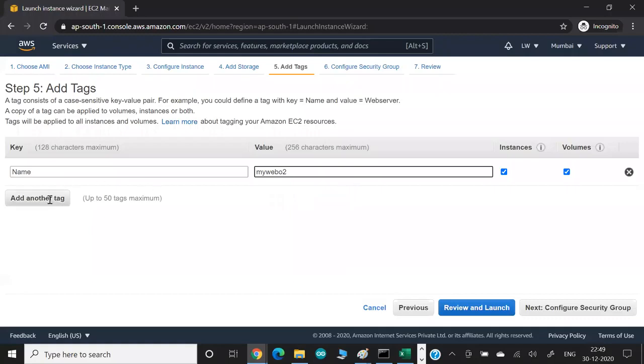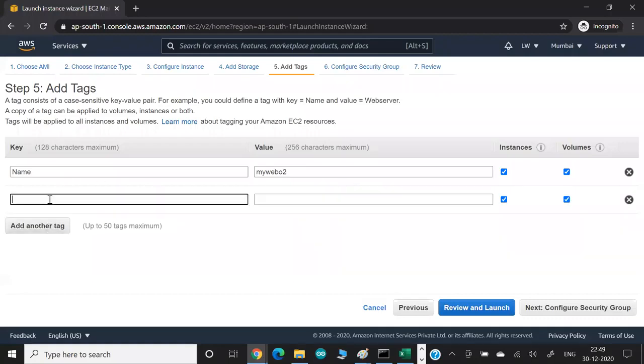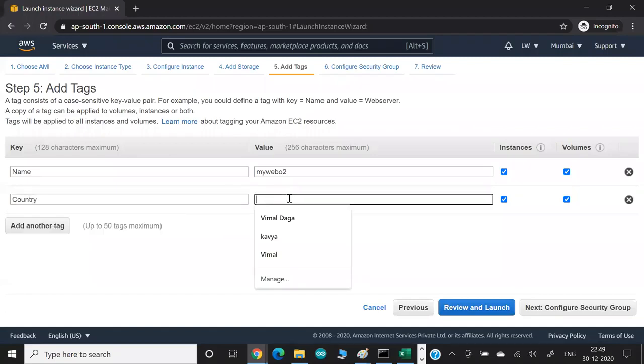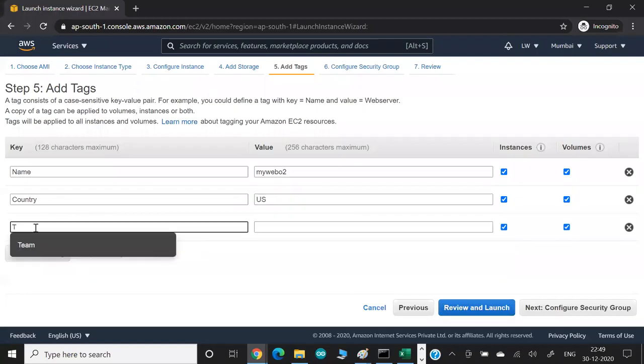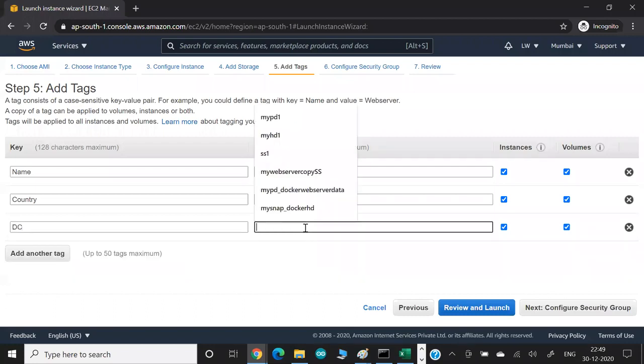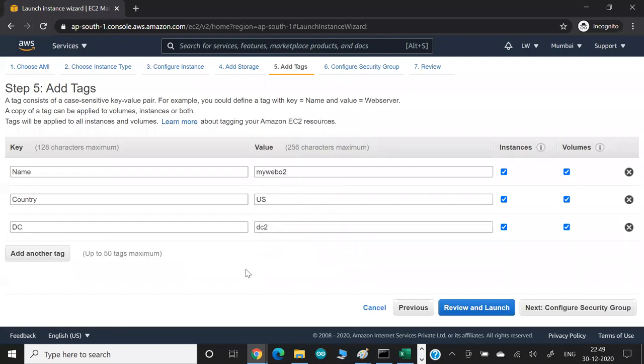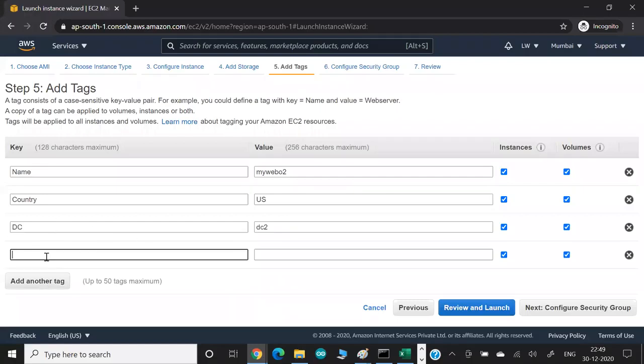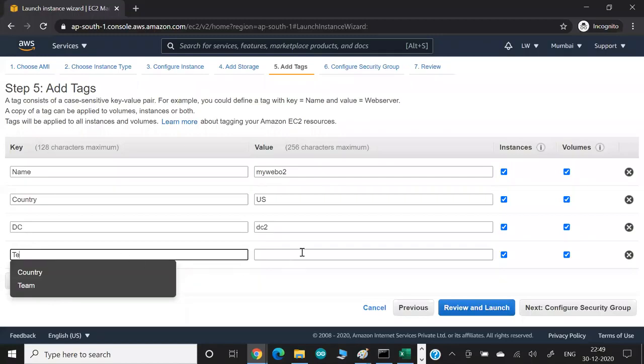But here, this OS may be a web OS or a database OS, or this OS belongs to a country, say the US, or this OS is managed by a data center in the US, called data center 1 or 2. Or maybe this OS is for your technologies, let's say web server.